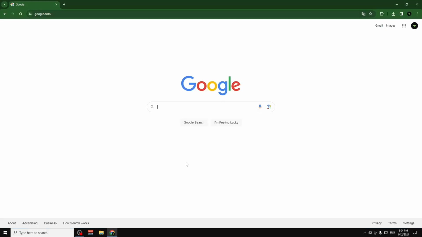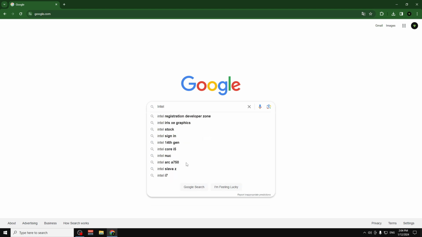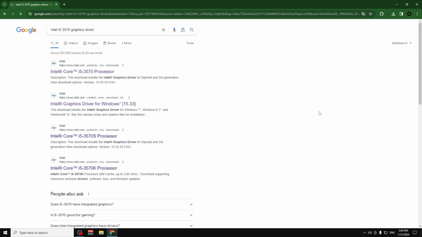So now we go again to Google. Since we know the CPU, we just type in our CPU name, the brand of the CPU, and after you type the CPU name here, you just type in graphics driver and press enter.